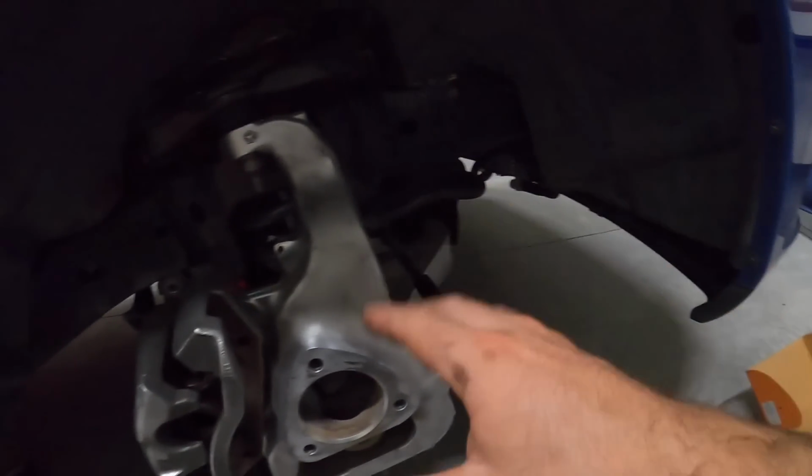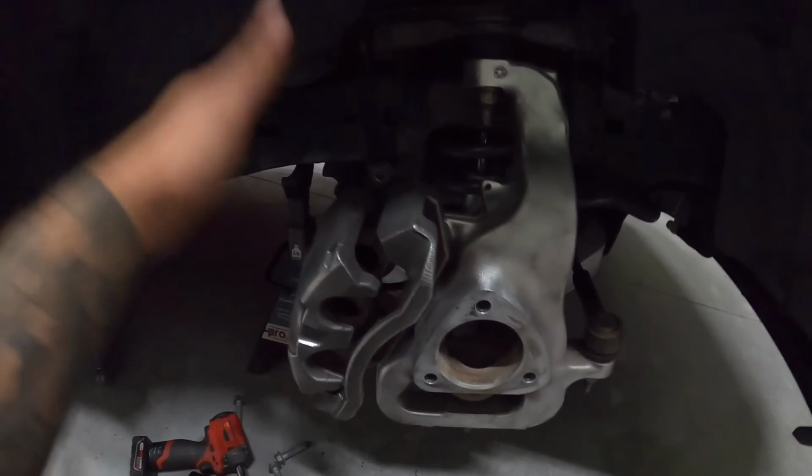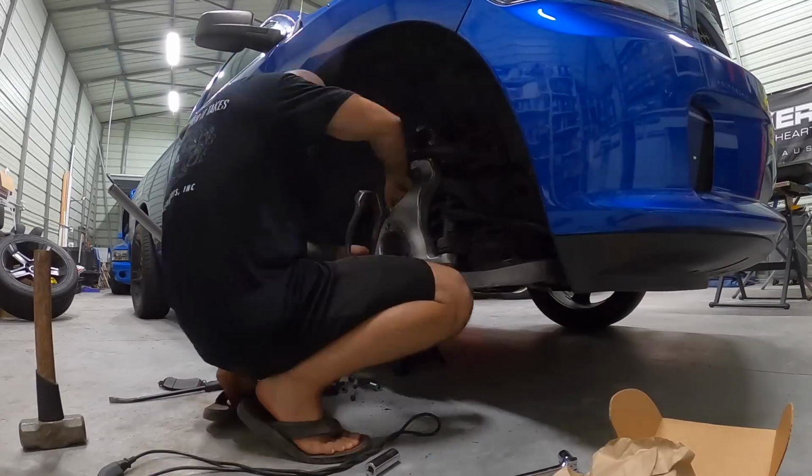But I'm gonna go ahead and get the wheel bearing on here, and then I can get back to the brakes now that everything's all cleaned up.